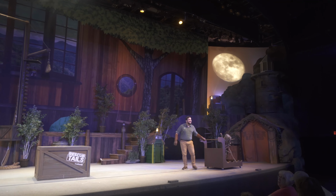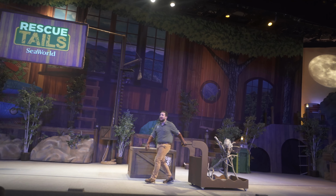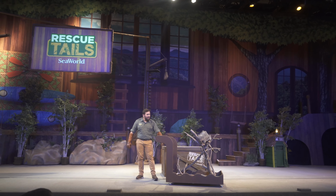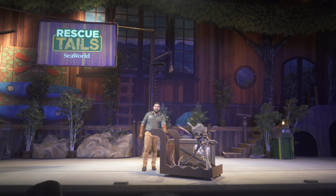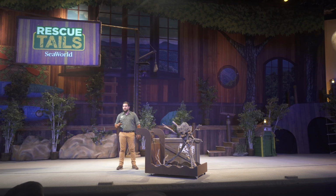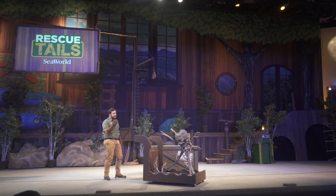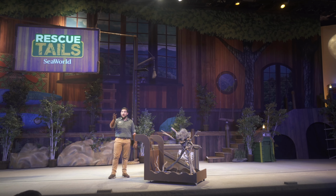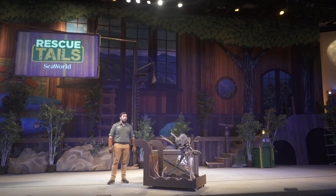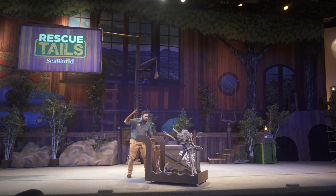Now this is Boris, and he is the South American porcupine, otherwise known as the quindu. Now, you guys have all heard about how porcupines shoot their quills, right? So what we're going to do is on the count of 3, we're going to clap one time really loudly. When we clap, he's going to shoot 10 to 20 quills towards the audience. So you guys in the first 3 rows, cover your eyes. Ready? 1, 2, 3.